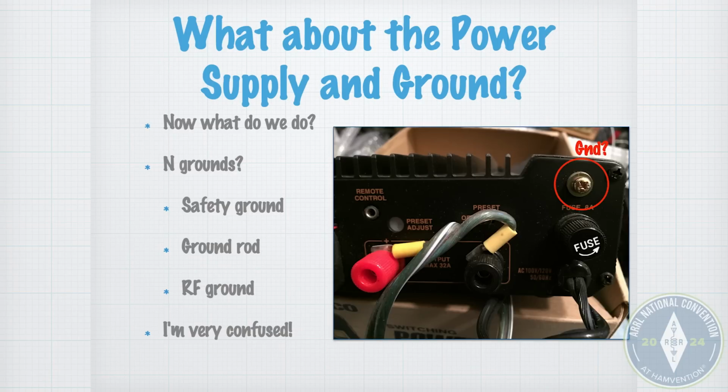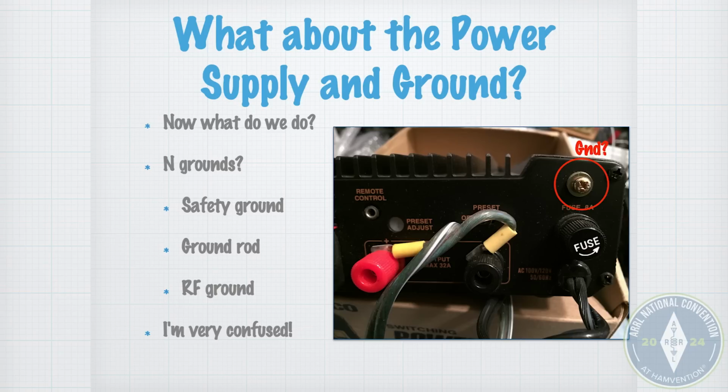Power supplies really confuse me. So I have this power supply. This is a Linko power supply, and it's got this screw on the back, right? And the screw seems to go right into the aluminum chassis of this thing. And there's also these terminals. I got plus 12, and I got ground, or minus side of that plus 12. And then I have this cord with a safety ground that plugs into the 3-prong outlet. And I don't know quite what to do with this thing. Where do I connect that?